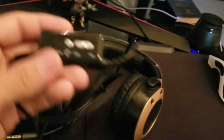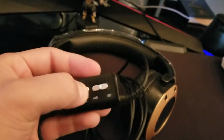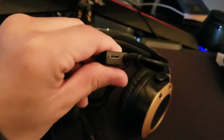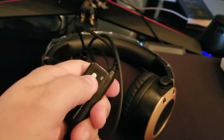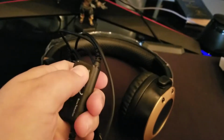rattling. Inside, the inline remote has a 3.7 volt 120 mAh lithium rechargeable battery. Works more than 20 hours. Dual working mode with or without active noise cancelling. Inline microphone supporting calls: answer, hang up, play and pause.